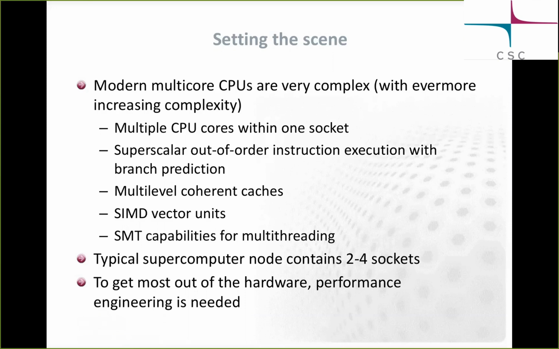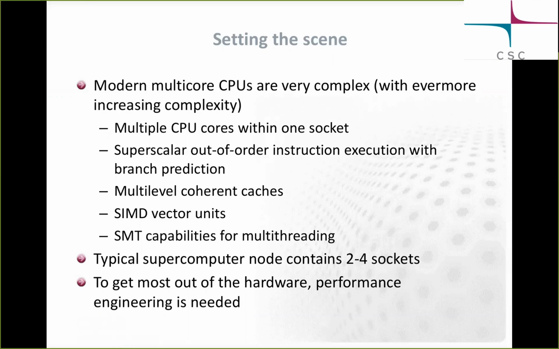Also, the memory hierarchy is quite deep. There are a lot of levels in making a memory access, especially something called cache memories, so fast memories, faster than the typical DRAM memories. Also, it's not one instruction per cycle, but these processors are able to do several operations on one CPU cycle.